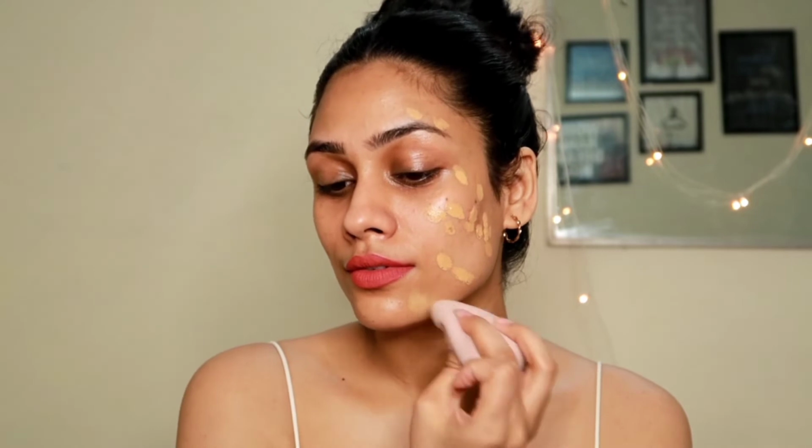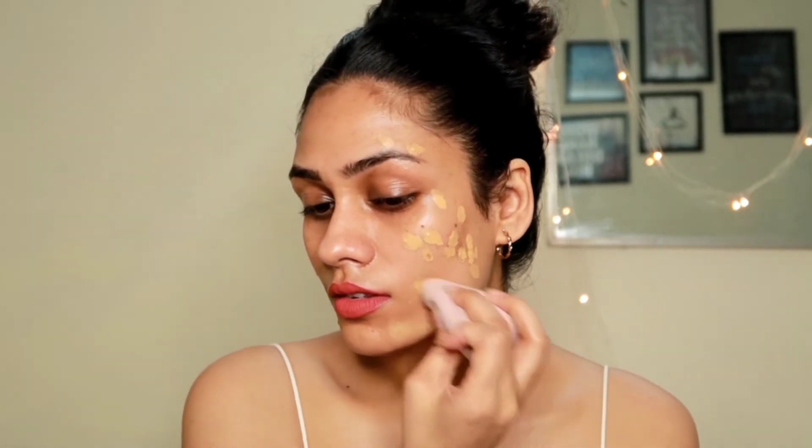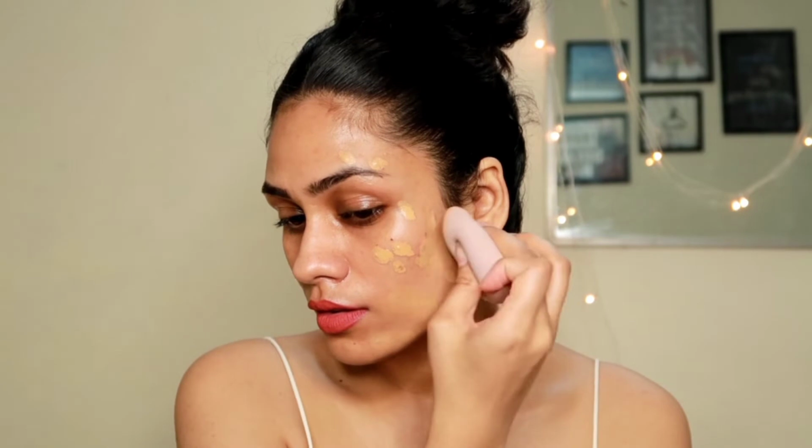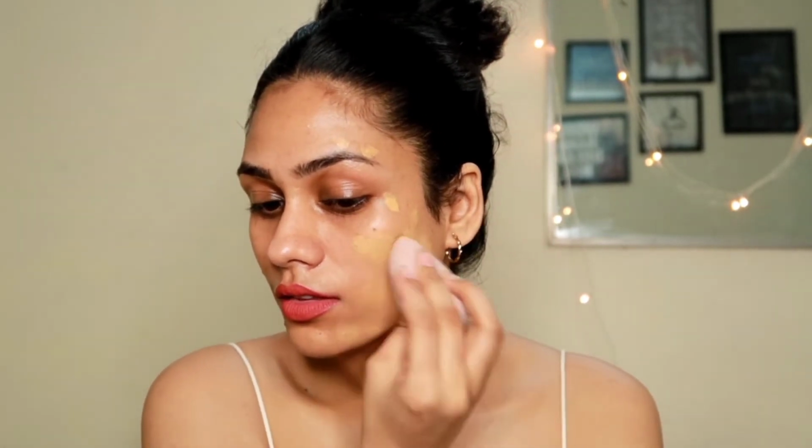I'm going to apply this on the left side of my face, where I have quite a lot of acne spots these days. I'm going to dot this concealer on top of the acne marks, any dark spots, any kind of redness on my face, and then I'm going to start blending it out with the help of my beauty blender. If you like, you can use your brush as well, but I personally like the finish of a beauty blender, and the consistency of this concealer is actually quite thick. So if you use a brush, you might get brush strokes with this. That's why I like to use my damp beauty blender with this, and you can see it is blending quite easily. One thing I want to mention about this concealer is that you want to work with it very fast, because it dries super quickly. Within a few seconds it gets settled.